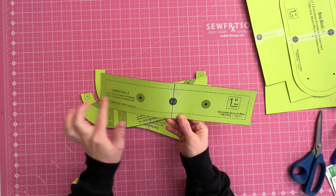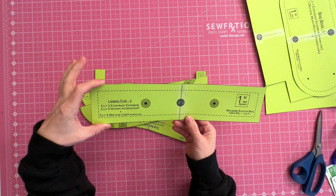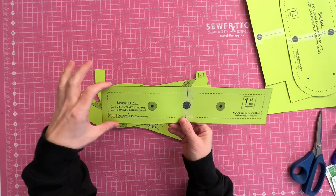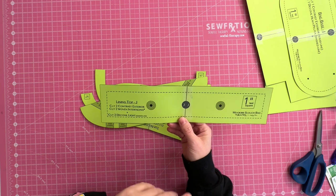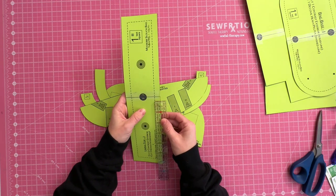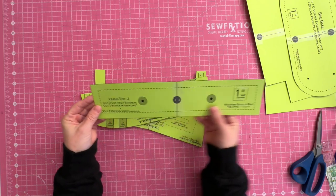And then there's the lining top, and it has the snap placement. You'll cut two pieces of exterior contrast at the full pattern piece, as well as a woven interfacing piece as needed. Then at the dashed line, you're also going to cut two pieces of Decovil white. And I think these pieces are all just a half inch. Yeah, so the interfacing will be a half inch smaller on all sides than your actual pattern piece.